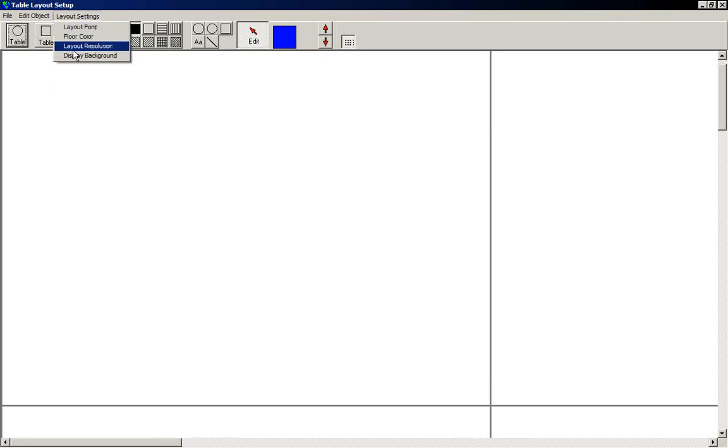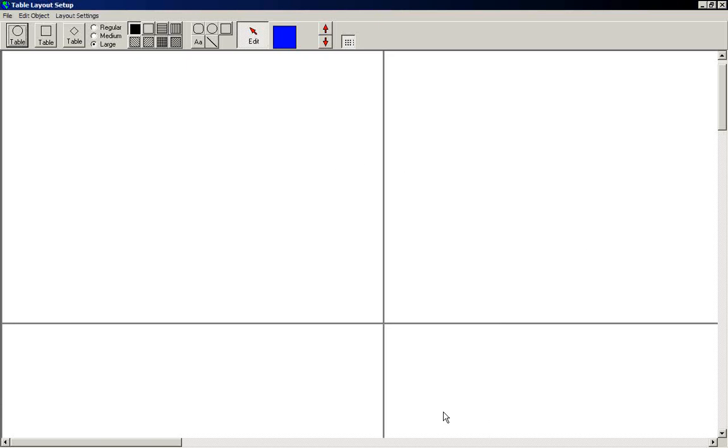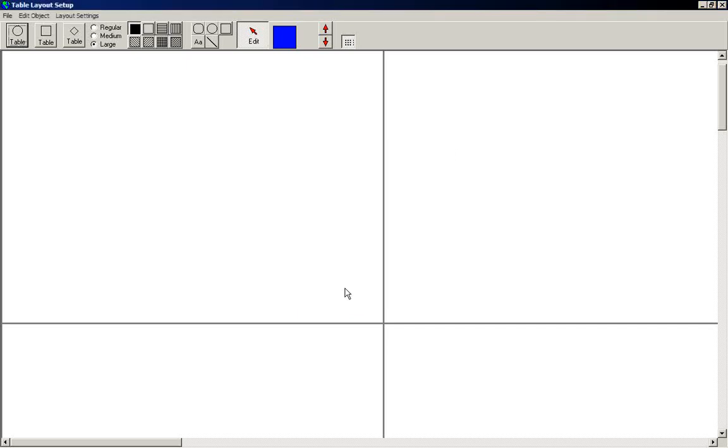But if I come to this and change the layout resolution, let's say to an 800 by 600, for example, you'll see now I've got much smaller areas here. So there's an 800 by 600, 800 by 600, and so on for each one of those. In this, I'm just going to set this back to 1024. Also, if you're working with something other than that, then you can define the resolution here. And also, if you want to just remove those lines altogether, you don't need them or whatever the case, then you can just select on that, in which case when I select on OK, they will disappear from the screen. But we'll leave them as they are right now.